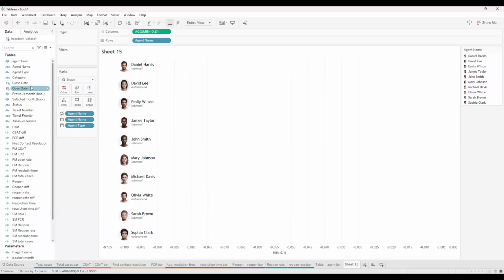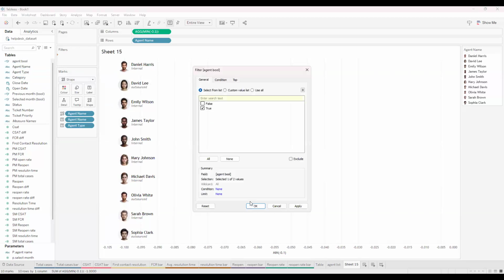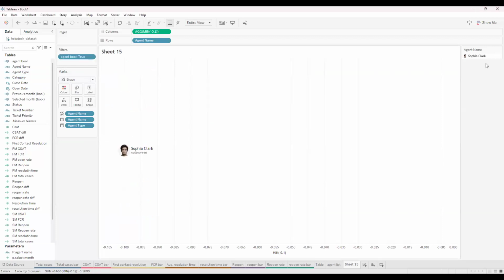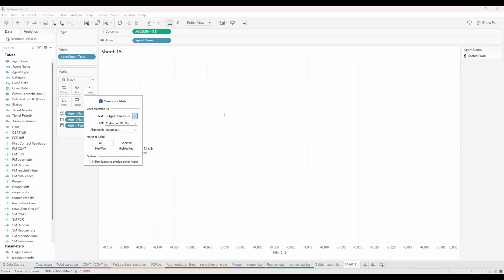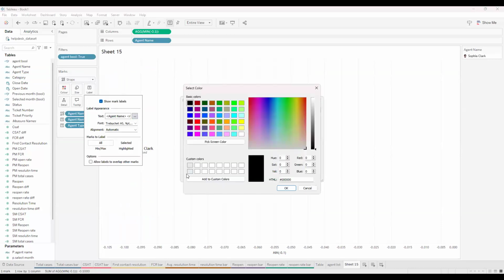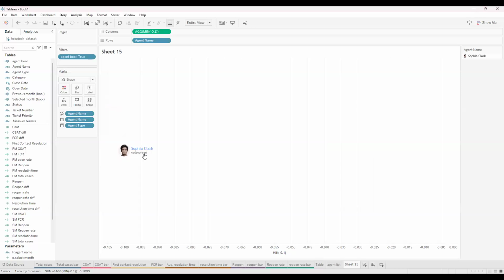Okay. All right. So now I want to just show one agent at a time. We are going to use our agent boolean to do this. So agent bool, we are just going to throw this into filters. I want it true so that the agent I selected is what shows here, which is great. We can do some formatting here, like change the color of the agent. I already have a color here. Let me just copy that. It's the color we've used before. Bar. We just have consistent color across our dashboard. All right, so I'm going to bring this here. All right, so we're almost done with our different charts. All right, we can call this agent profile.